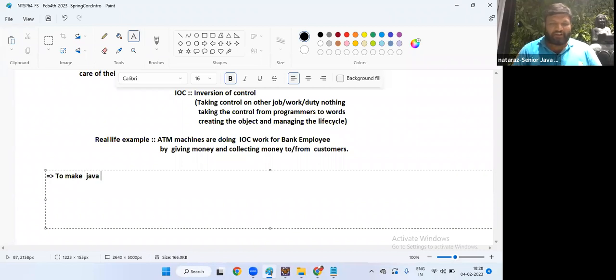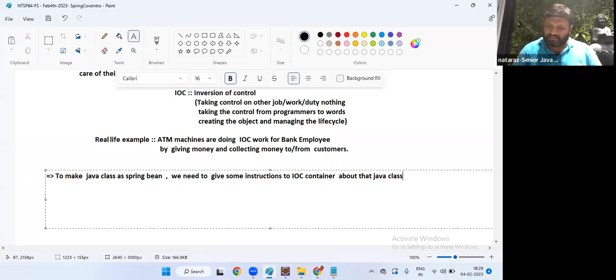To make a Java class a Spring Bean, we need to give some instructions to the IOC container about that Java class. This is called Spring Bean configuration.